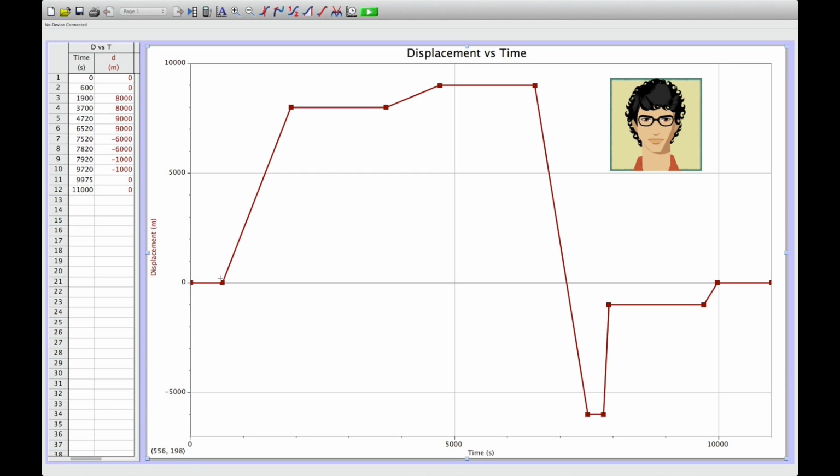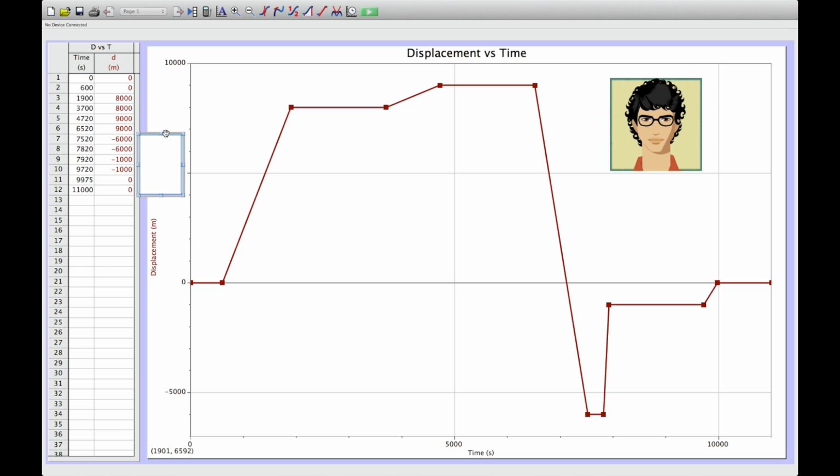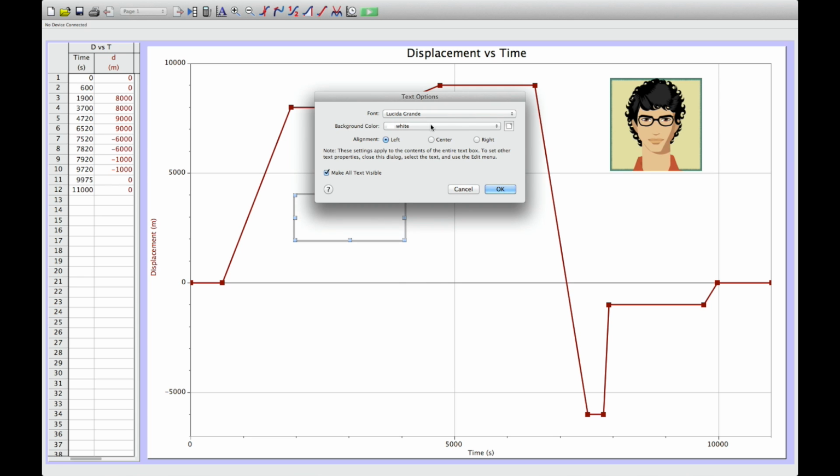And we're at this point over here where I want to throw in some text boxes to label what's happening. And so I'm going to go to the insert menu up here, and we want to insert text. And it's giving me this text box. It's a blank text box, and I'm going to do a few things to it to my liking, like I did in my own piece before instead of this demo one. And I'm going to right-click and see text options, and what I see is a font. I'm just going to keep that.